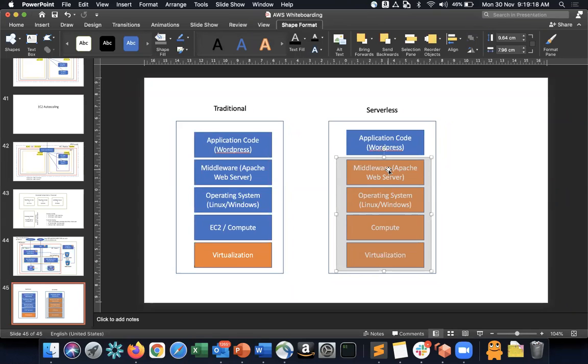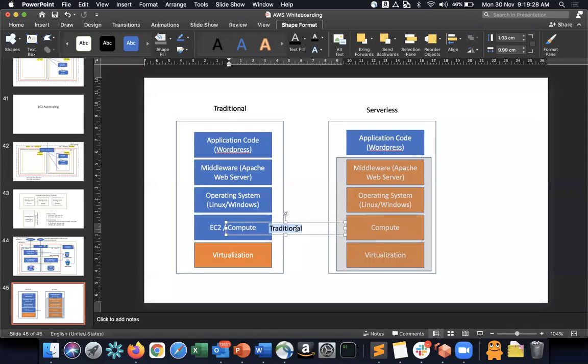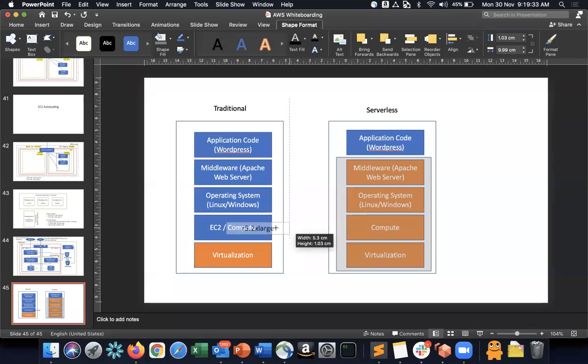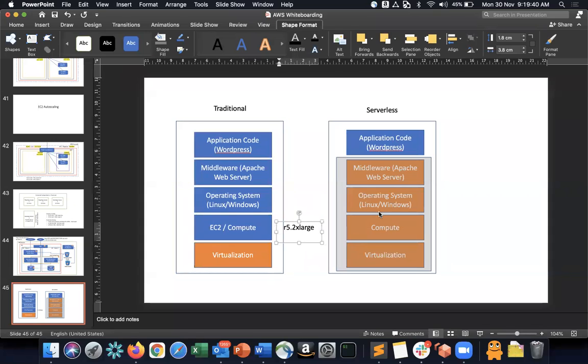There's one more analogy that I'll give. In the case of traditional infrastructure, say for example, you have provisioned an EC2 instance, let's say R5.2xlarge. Now in your R5.2xlarge EC2 instance, you see that your CPU utilization is hardly 40%. But you don't know when the spike will come and when the CPU utilization will become 80%.